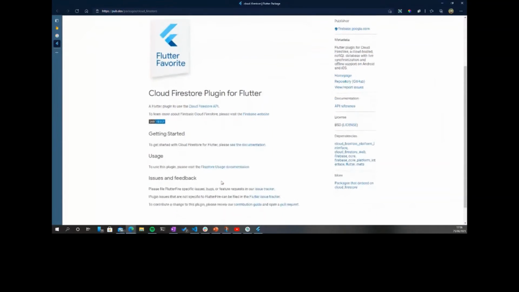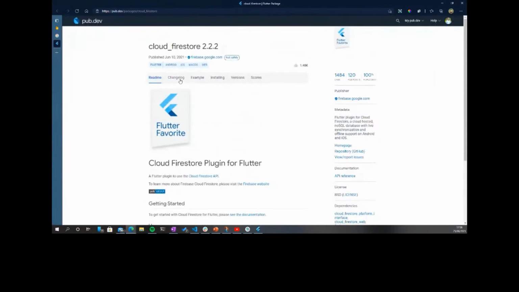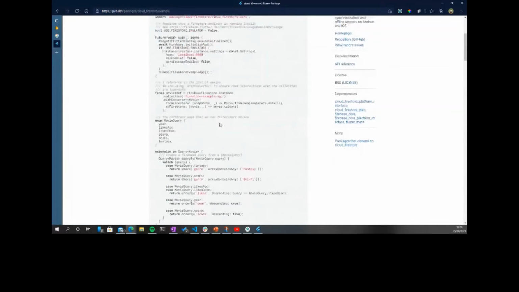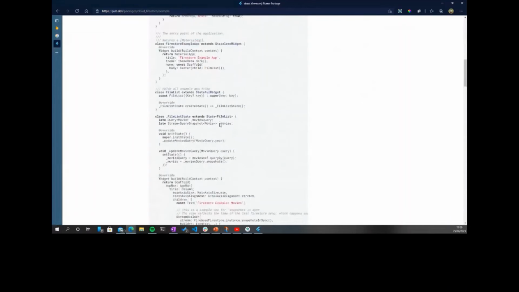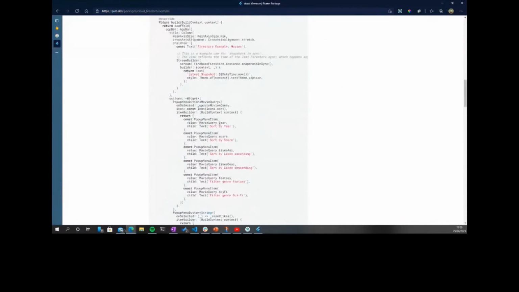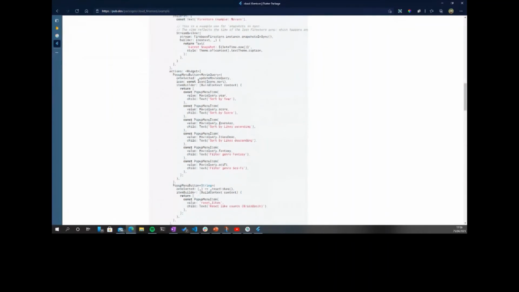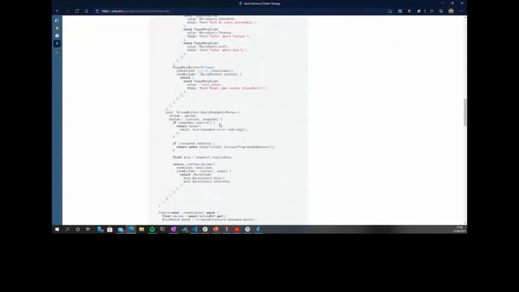I've installed the package in the app, so you can just read the documentation.